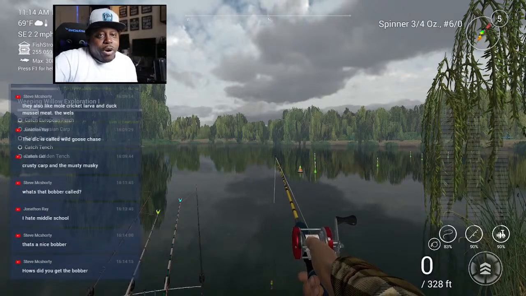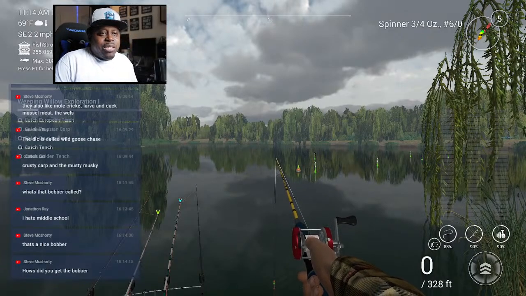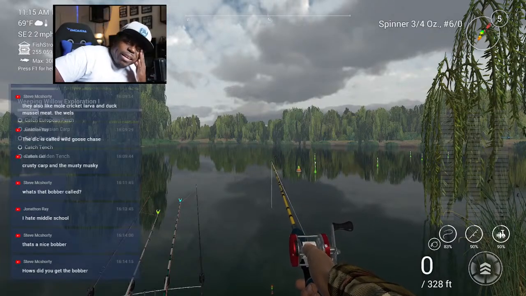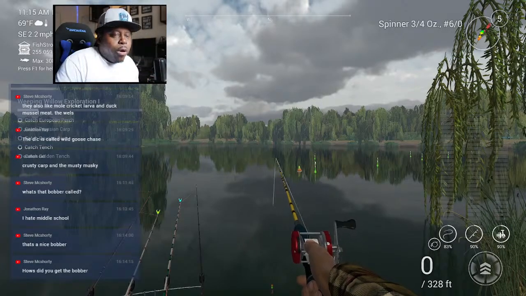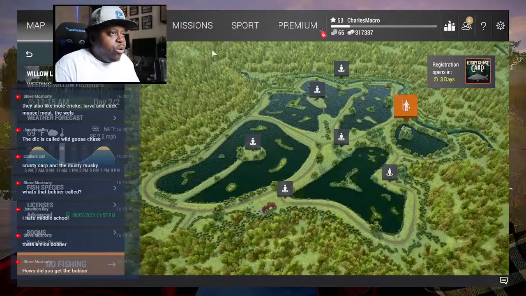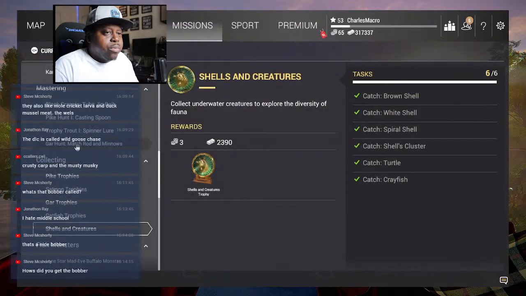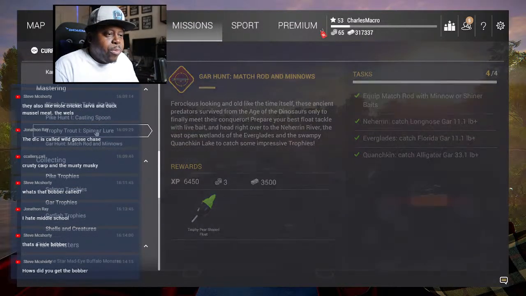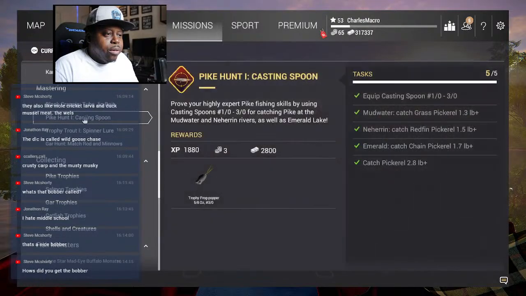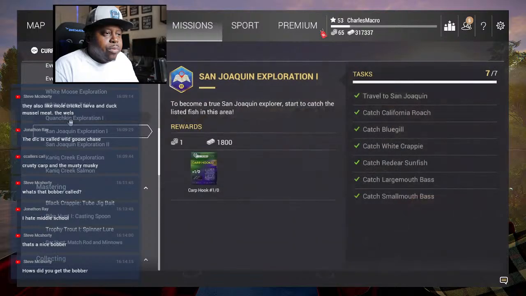I got that bobber at one of the earlier lakes. I did the 30 days. It was either at Lone Star or, hold on, let me look. Let me make sure. I don't want to give you the wrong information. It might be one of these missions. Hold on. Gar Hunt. Okay, Gar Hunt, I got this trophy pear.